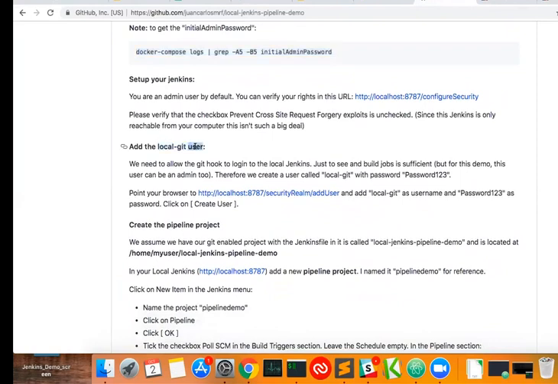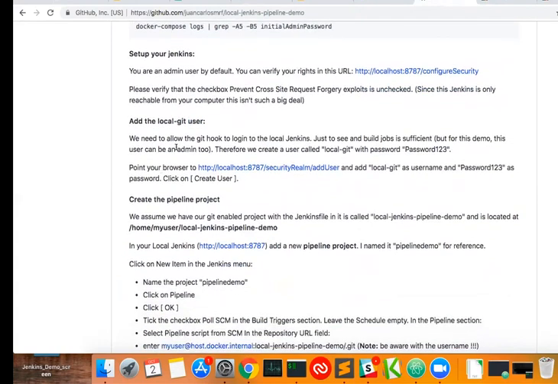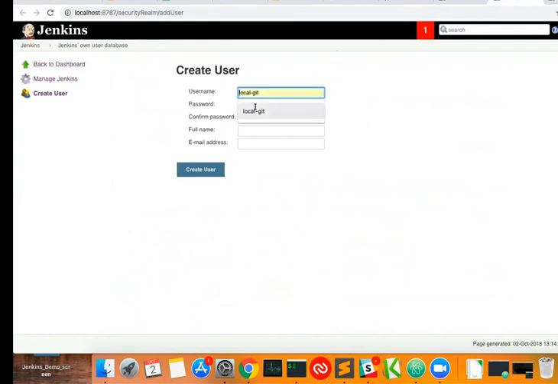This is the user we will use in our hook script from our Git repository. Okay. Then we will create user. This is the user, local Git user. The password is password with the first letter in capital. This one, password 123. Okay.